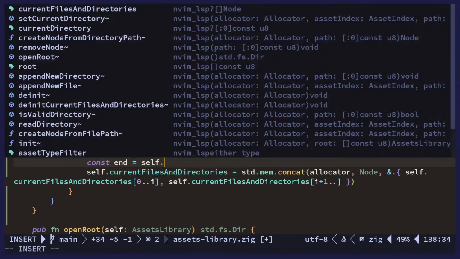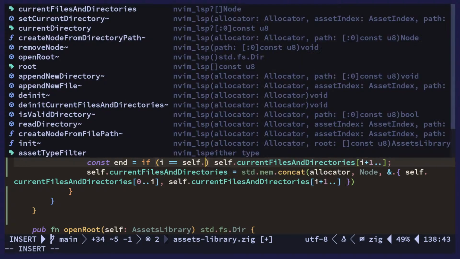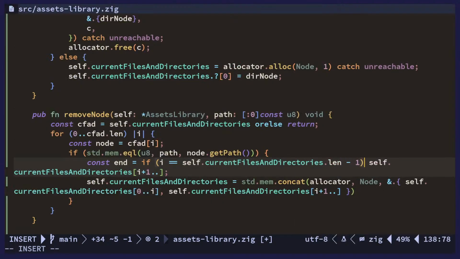End is going to be I plus 1 if I is equal to length minus 1, then we do empty slice. There we go. So if it's at the end, we do an empty slice, otherwise we take the last bit there. I think that's going to be an out of bounds error otherwise.